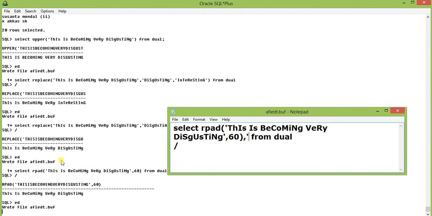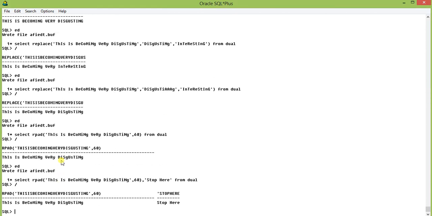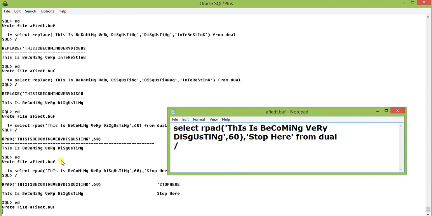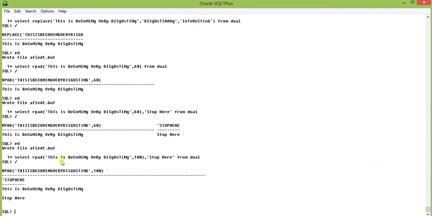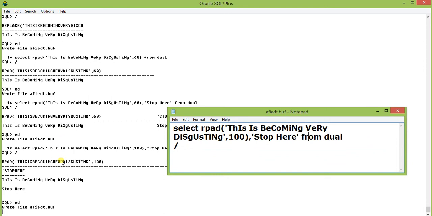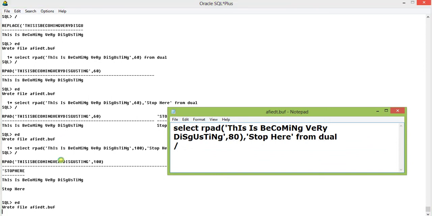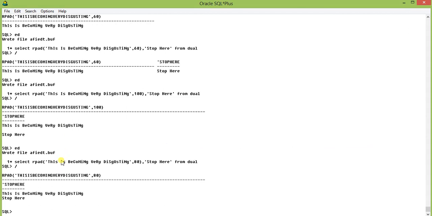Say, please stop here. Let's increase the space. I think you are not getting it. Make it 100. Yep. See. Oh my God! What a space there is. Bring it in one line. I'm not going to use set linesize now. It's still there. Let it be.